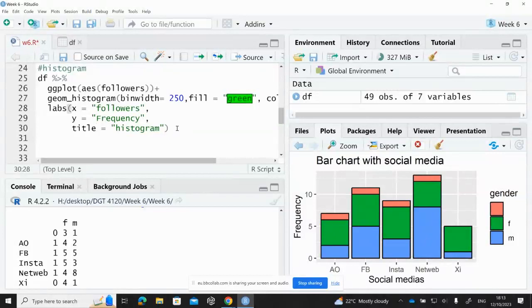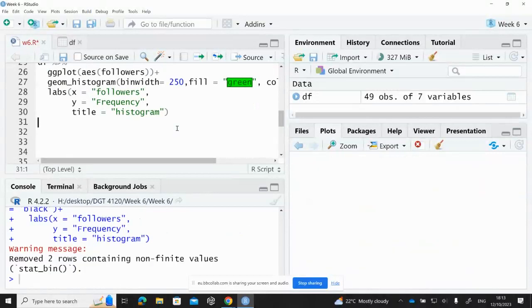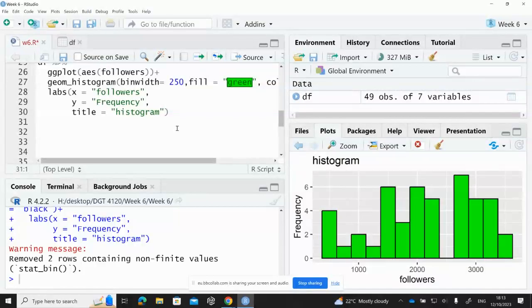And if you run this much, look at that. This is your histogram, which is connected. Okay, so the histogram has to be connected. Yeah, it means over here there are no data values.